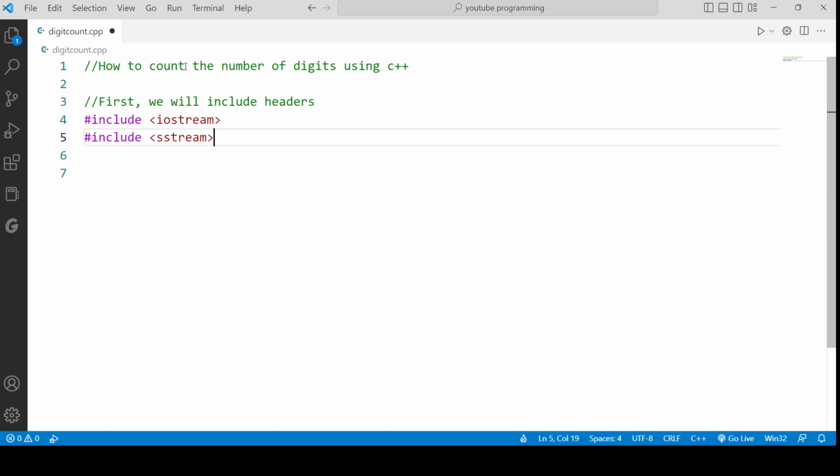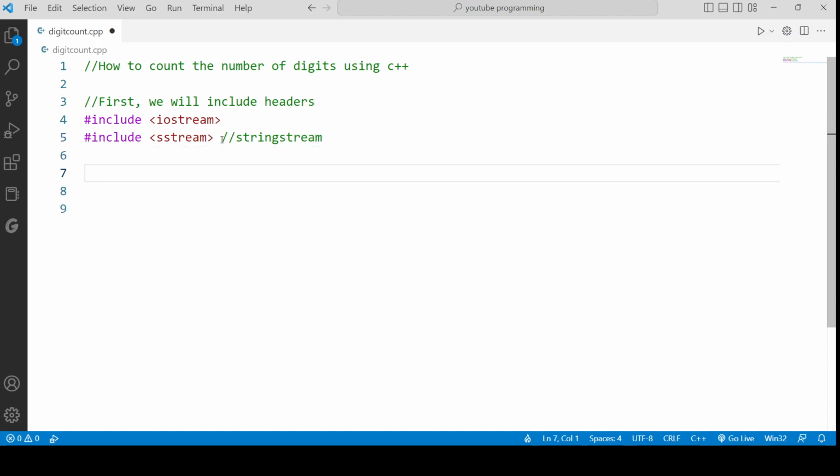So bakit ba sinali natin to? Gagamitin natin dito yung tinatawag na string stream, na kung saan i-convert niya yung a certain type into a string. So ano ang gagamitin natin doon? Ang gagamitin natin doon is yung stringstream keyword.